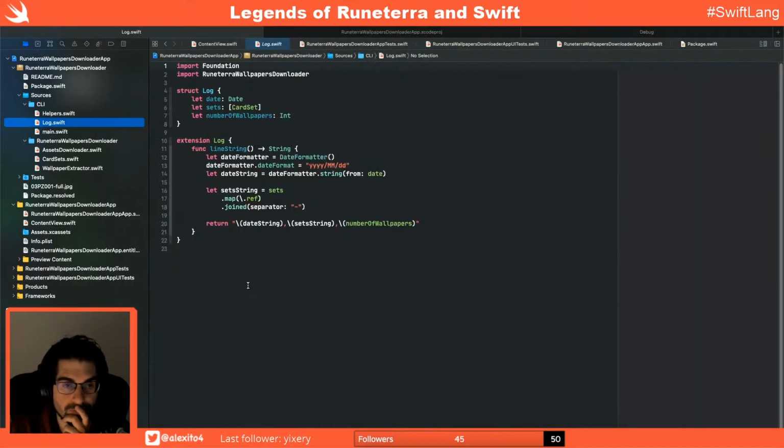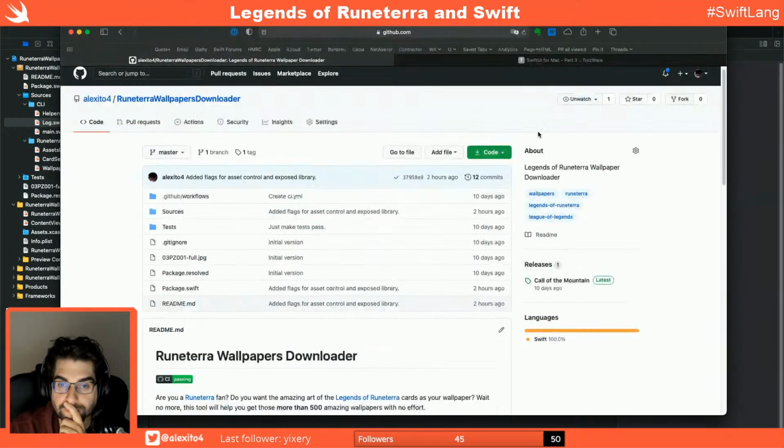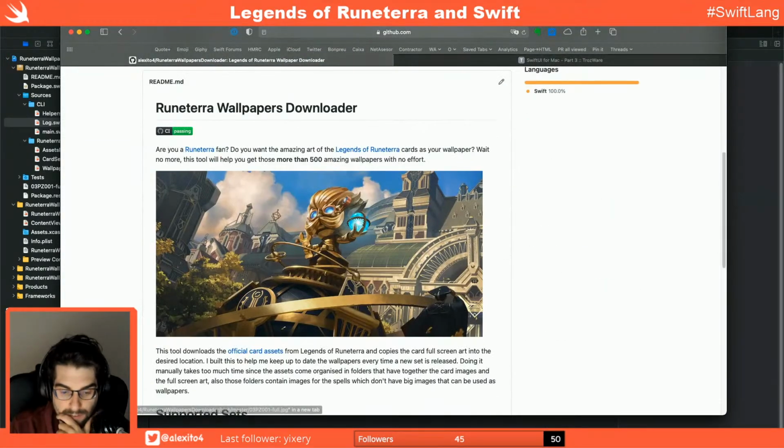Okay, so now, this is the log code, which I think could just be moved. So that's something I need to do now. I need to switch to the command line tool and do a little movement of code, moving the log into the library, so then I can use it from here. But what I'm gonna do is I'm gonna add it to my to-do list, if you allow me.